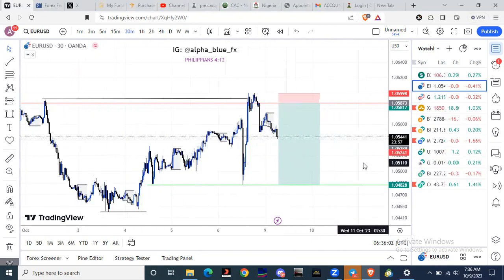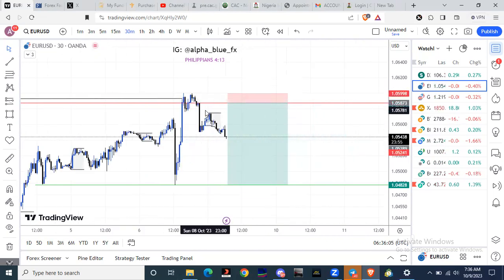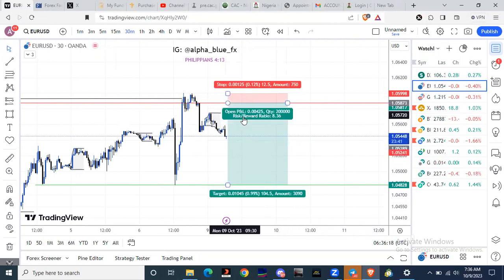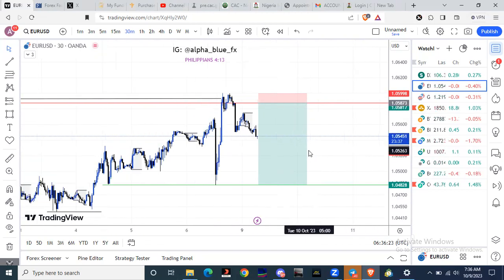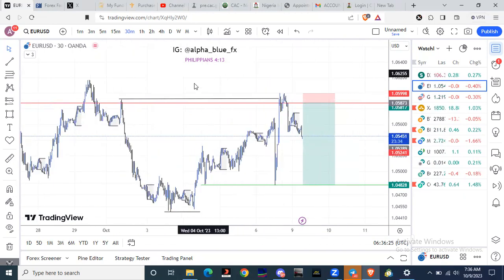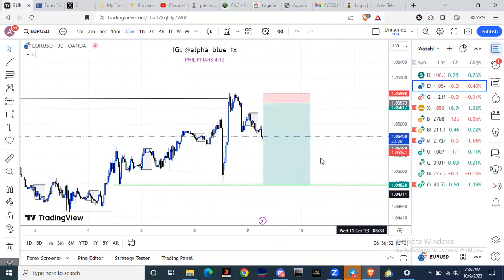then you trade it. Because some of the time you could be waiting for price to come to another block on EURUSD for you to sell. You'll be waiting for price to come into that other block, it will not come into the other block, it will sell off. But when you go to GBPUSD, you see that price actually tapped another block neatly and then started selling off. Also, sometimes price will not really grab the liquidity on EURUSD and start selling, but on GBPUSD, if you check it out, you see that it has grabbed that liquidity and it has started selling. And it's vice versa. So it happens either way.